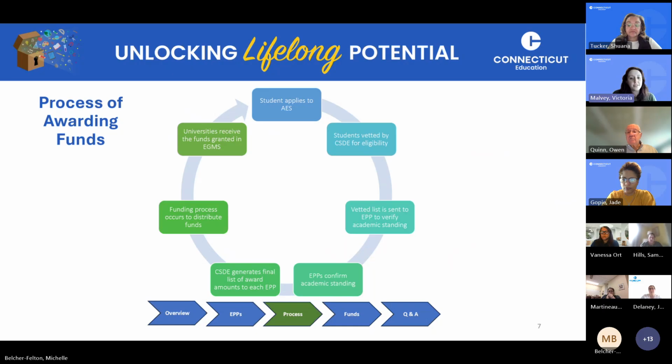Right. And moving forward, for the process of awarding funds, we tried to break it down into 7 basic steps so it's a little easier to follow. From beginning to end, from when a student first applies to when they receive funding, it can be quite a bit of a process. It could be almost a couple of months. So these steps break down the big generic concepts, and we'll go further into the funding, which is the most time-consuming portion of this process. But we want you to have a better idea of what to expect for the different steps involved. I know it can feel like sometimes a student applies and you don't hear back for several weeks, but we want you to know exactly what's going on behind the scenes.